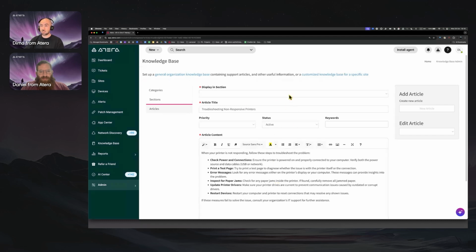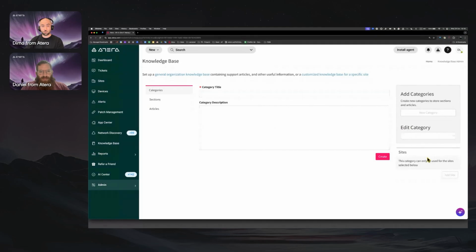Of course, you can categorize it, and categories, if we have people from the MSP industry, is a very common question. So, can you make it customer specific? Yes, the short answer is yes. A bit longer answer is that in an IT department environment it's called sites, and in the MSP environment, it's called customers. So you can create customer-specific KB articles so they don't overlap if you are sharing any type of knowledge which is customer-specific.